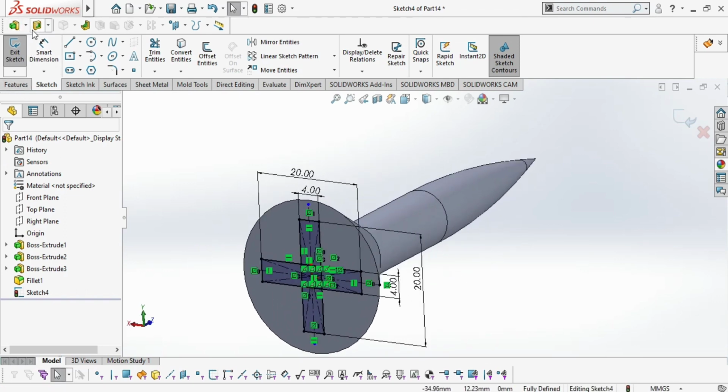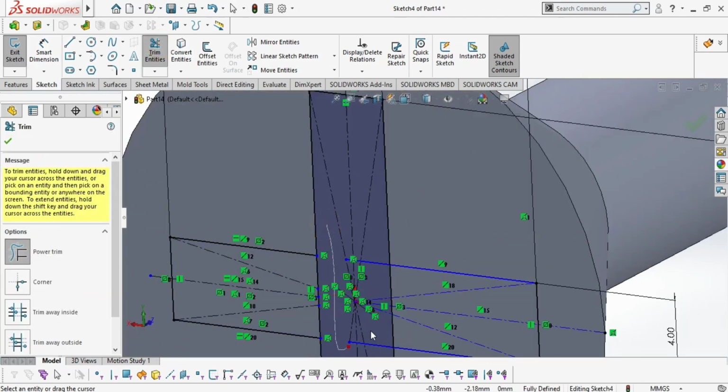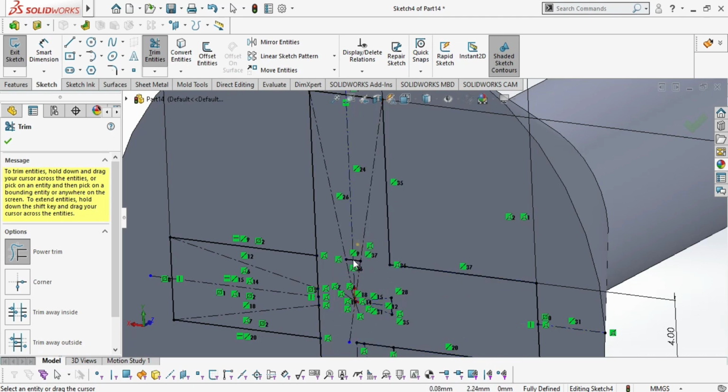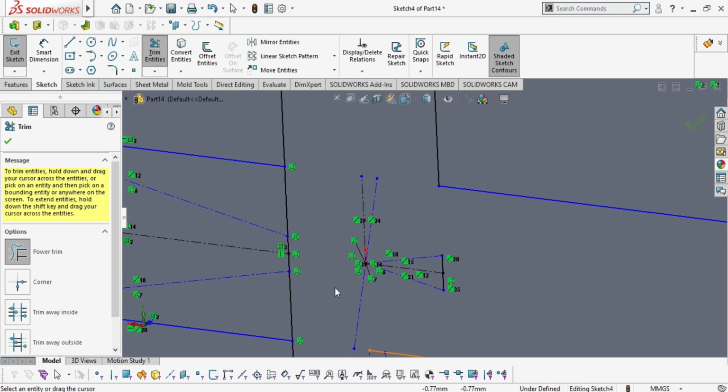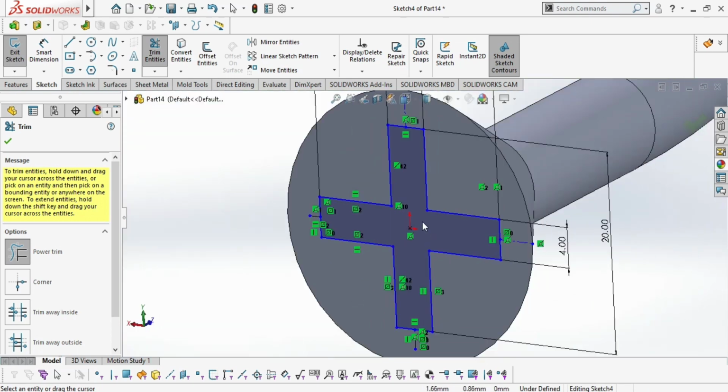Now go to the extrude, first trim this inside portion. Trim all the inside portion that we do not want. Now this is okay.